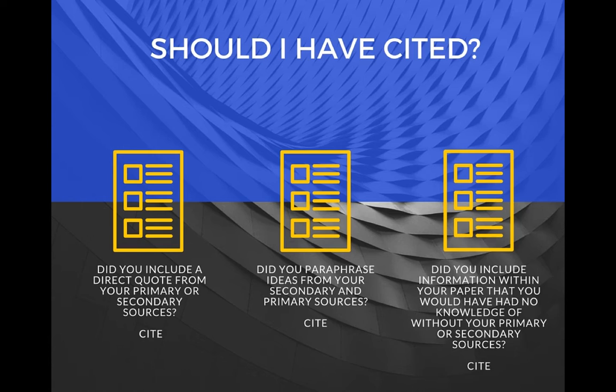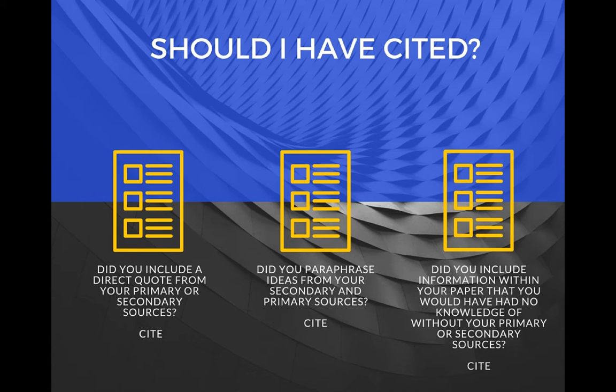For the next point, should you have cited? Here are some easy ways to determine whether or not you should have included a citation with your information. First, did you include a direct quote from your primary or your secondary sources? In that instance, you definitely need to include a citation.